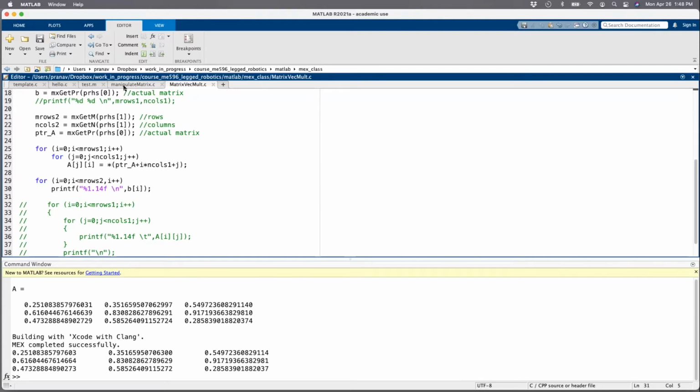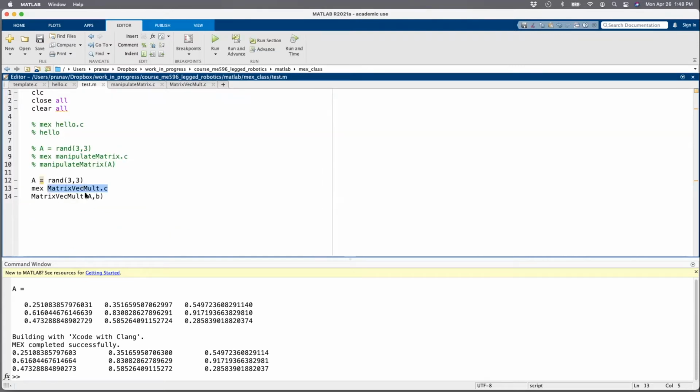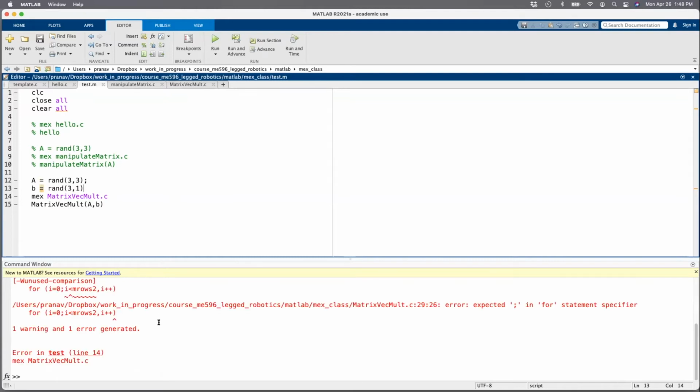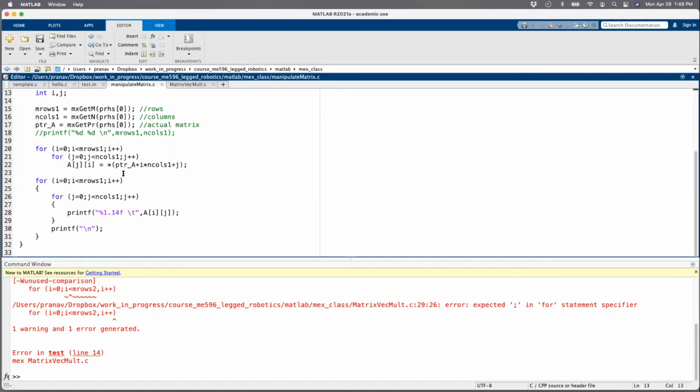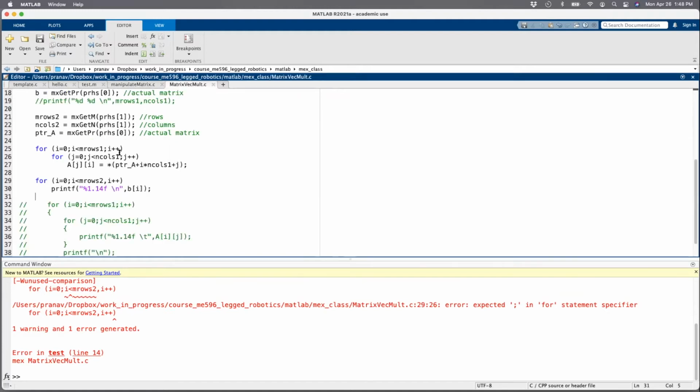Let's try it out. So test, I need to initialize B. Okay, and see if this works. Okay, just to compare B and B. Okay, there's a problem here. This should be right here.